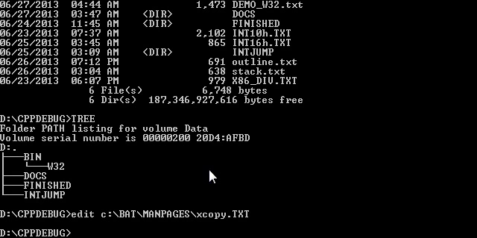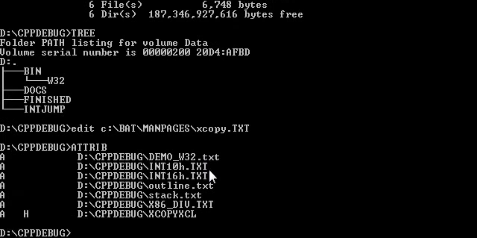Is it a program, is it read only, is it hidden? Those are called attributes. And to find out the attributes of files in any particular directory, you can just type attrib and press enter.